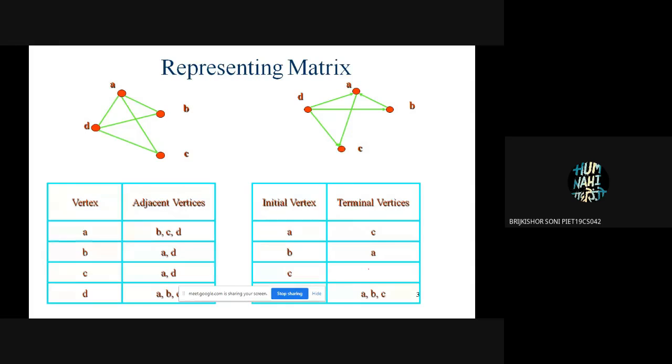Sink. And D is source. For source the in-degree will be 0, and for sink the out-degree will be 0. है ना? So ये चीज हमें पता होनी चाहिए, source and sink के accordingly हम बात करें. So this is how we can find the adjacency list of a graph, whether it is directed or undirected. Is it clear to all now?